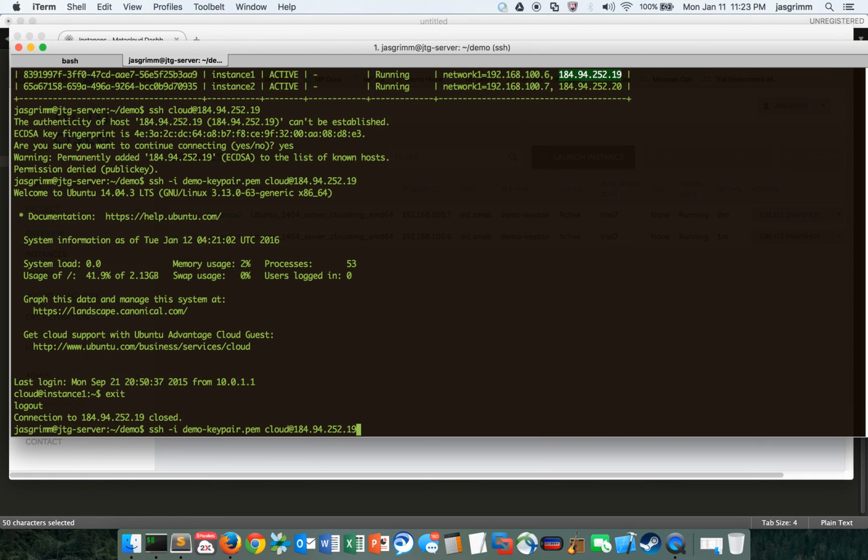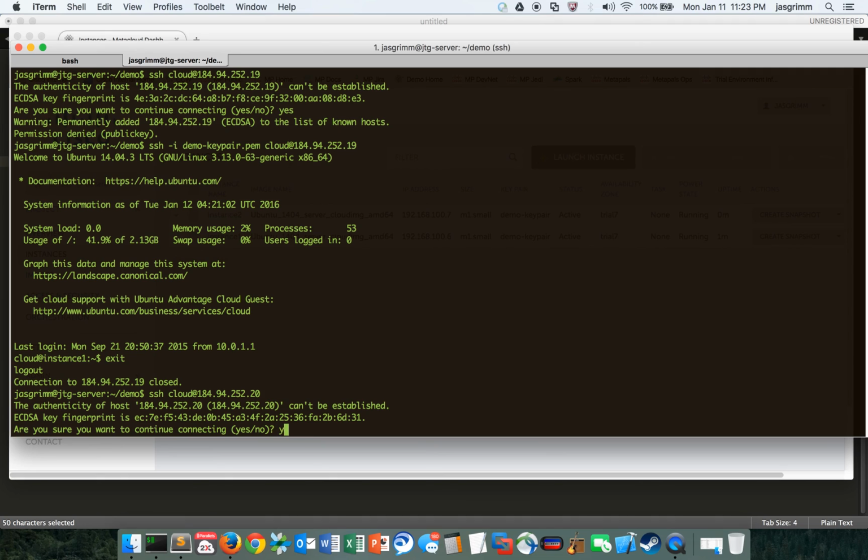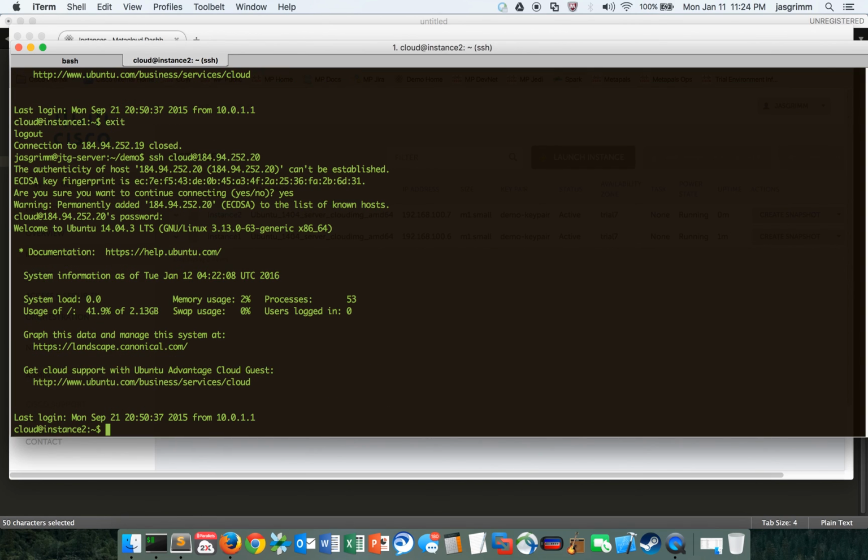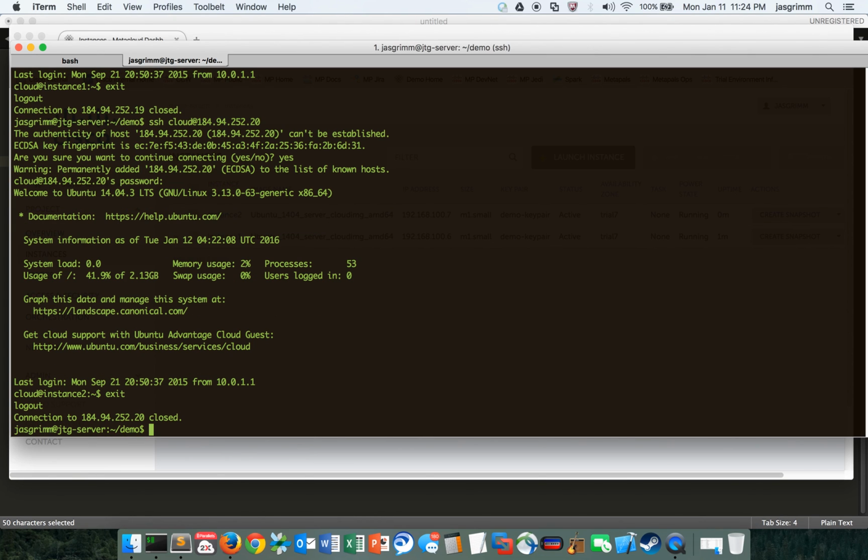What you'll see conversely with the other server is that without specifying a key, if I SSH in, I'm actually prompted for a password, and if I type cloud, which is what I set in the user data file, I'll be able to get in. So that's just a quick tip for today, injecting some basic cloud-init data via the user data flag in a Nova boot command.